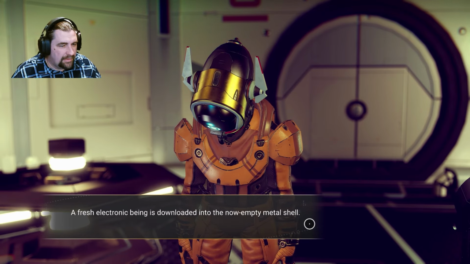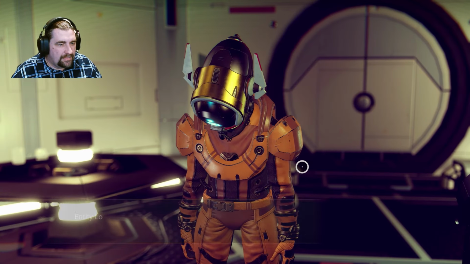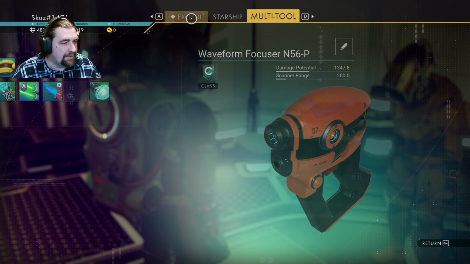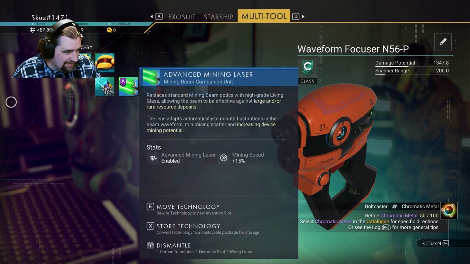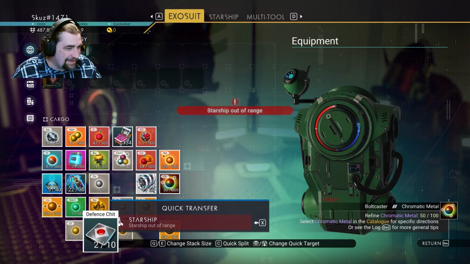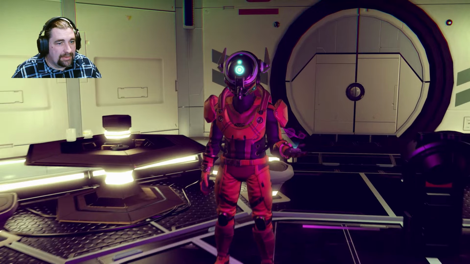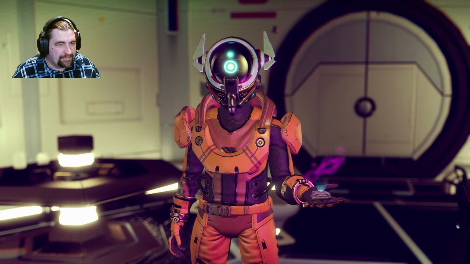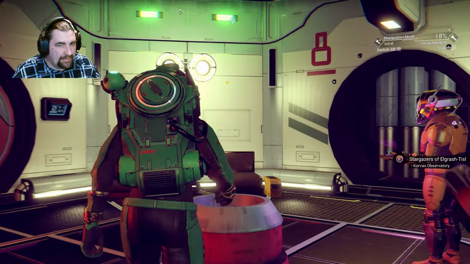Uh-oh. A flesh ectonic within the shell. New entity annoys me. Aww. I thought I had carbon. Did I use it all? Yeah. The starship's too far away. Of course it is. What about you? Can I talk to you now? Alright, looks like he's back to start again. Alright, whatever. So, nothing that way.